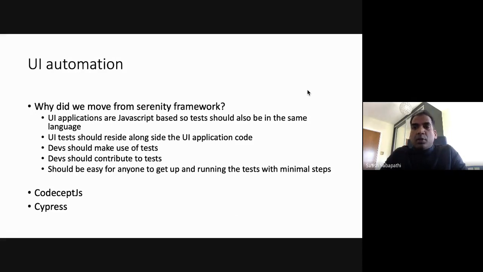Okay, so let me give a background of why Codecept JS, and why in our organization we started to use it. Previously in my company we were using the Serenity framework. A lot of you must already have very good experience with Serenity.